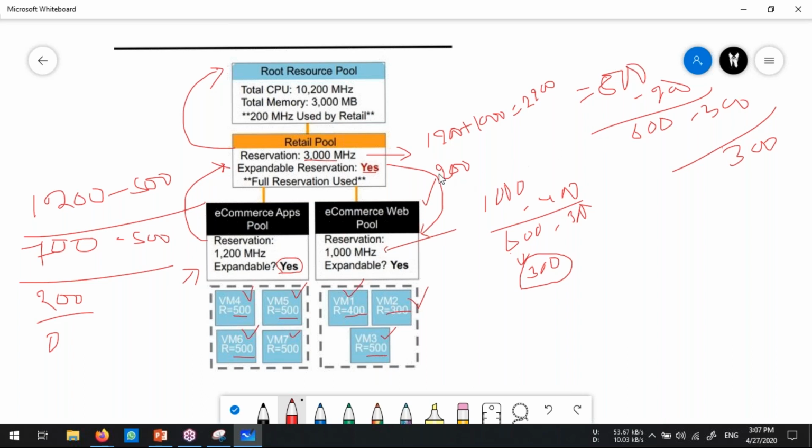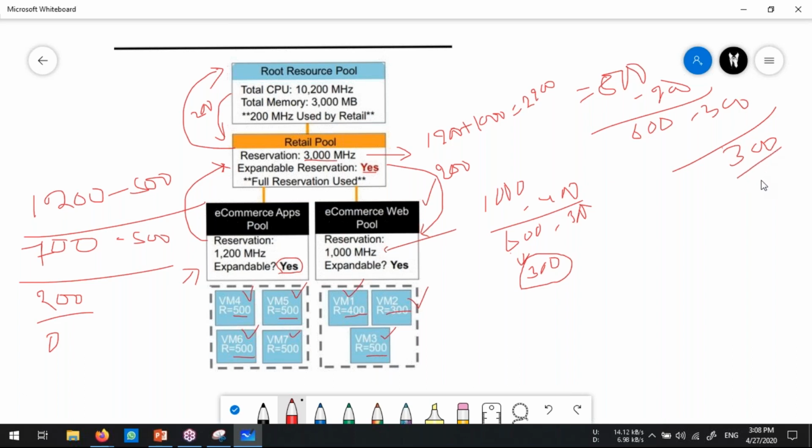I need 200 extra reservation for my children. So the parent pool, if the reservation is available on the parent pool, provides it. So the parent pool provides the 200 reservation to the retail pool. The retail pool adds this 200 to the available reservation.